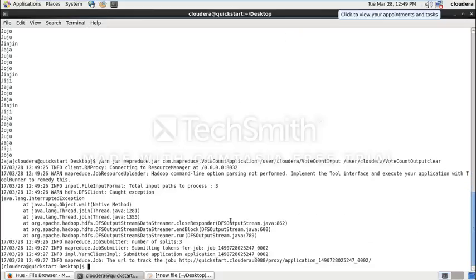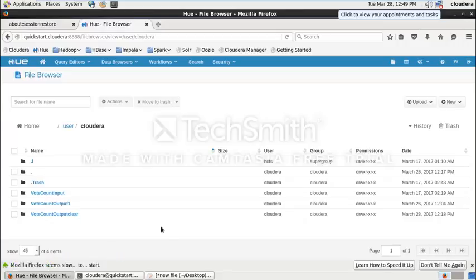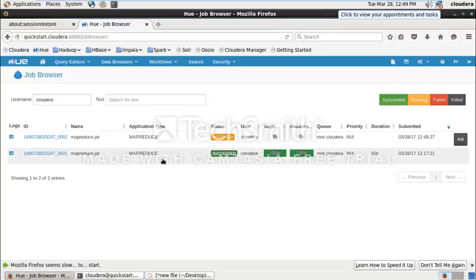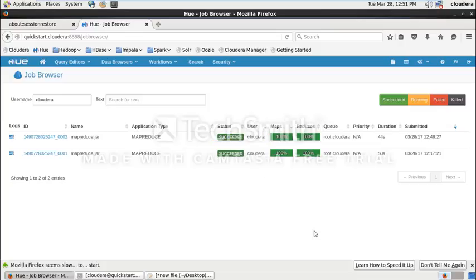So it's running, and we can see the progress of the job in this. Ignore this. This is our job. So you can see the progress of the job is 5% now. So finally our job has been executed successfully. We see the output from the vote count output directory.